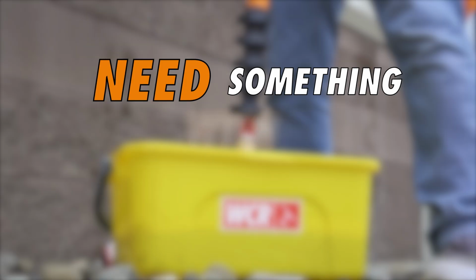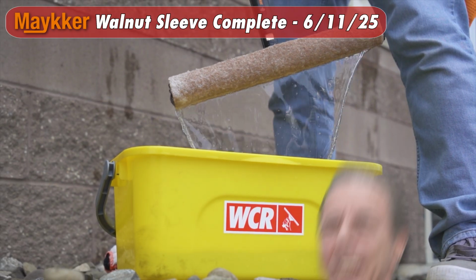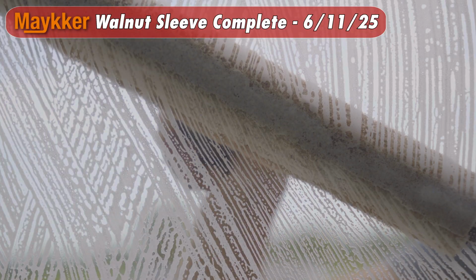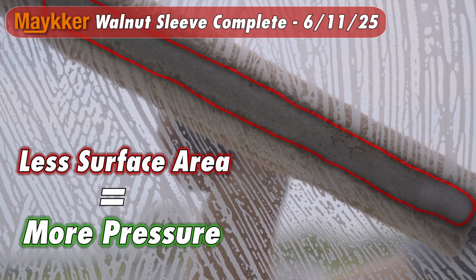And if you need something with a little more bite, Richie Blue just dropped the Maykker Walnut sleeve complete. Unlike traditional pad holders, the Walnut pad mounts directly onto the T-bar, giving you a tighter and more concentrated scrubbing power. That means less surface area, but way more pressure, so it cuts through grime quicker.